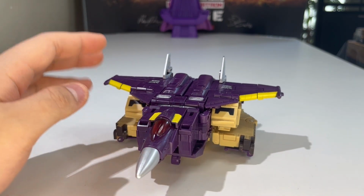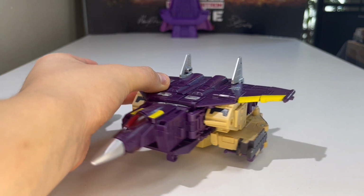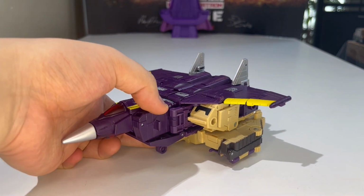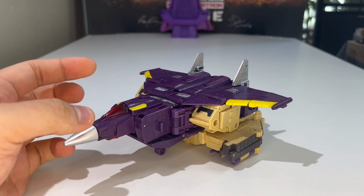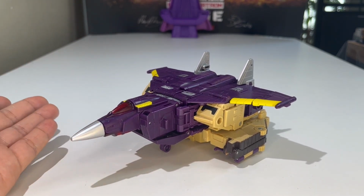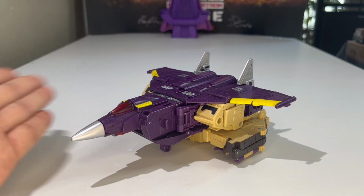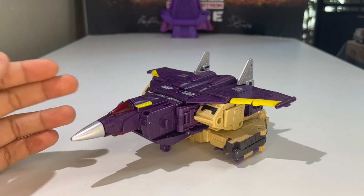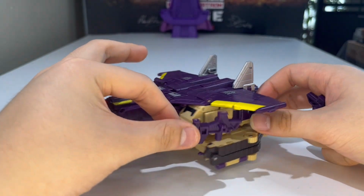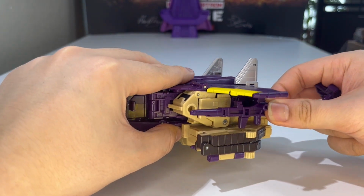I mean, the jet mode looks good when you look at the top, but of course, when you look at the sides, they have the tank kibble right there. But hey, who else had tank treads in jet mode? Animated Blitzwing! Animated Blitzwing had tank treads on the bottom of the jet mode. So yeah, it's par for the course, it's Blitzwing. Not all Blitzwings are like this, because Bumblebee Movie Blitzwing is a different Blitzwing, but yeah.